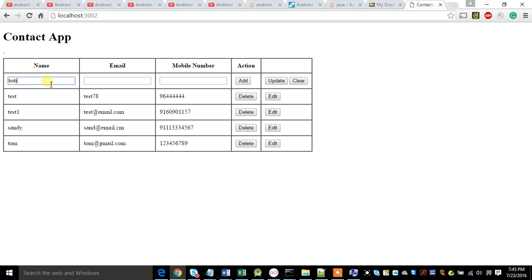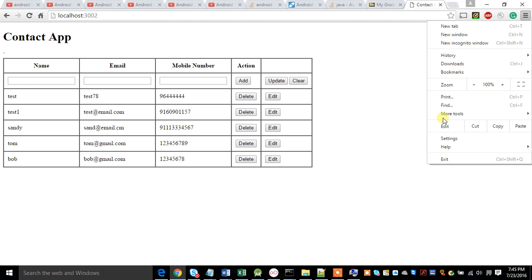Bob, email is bob@gmail.com, mobile number, and click add, and it will get added.